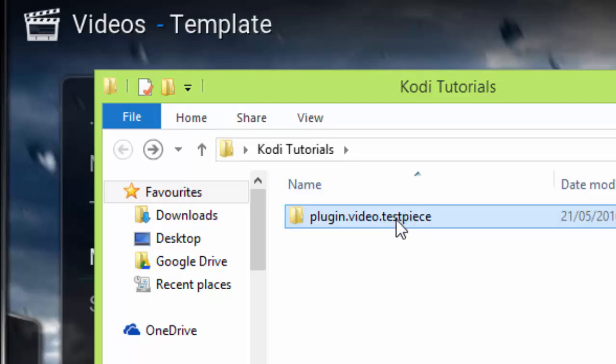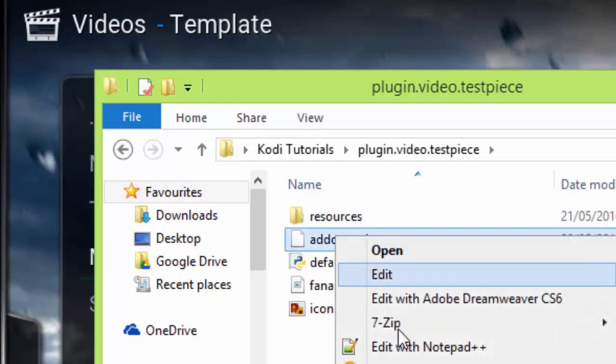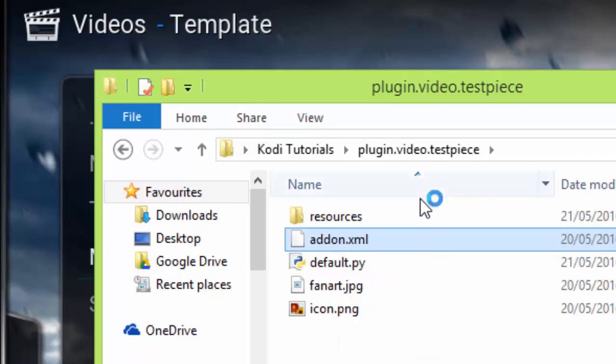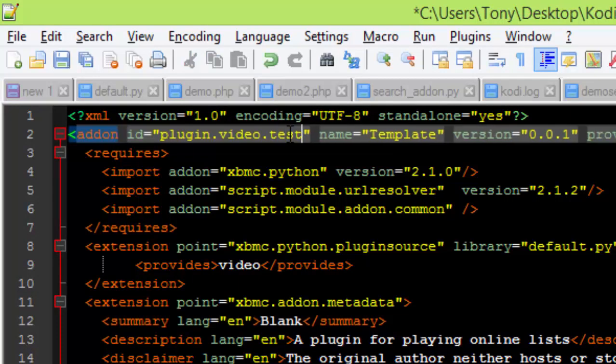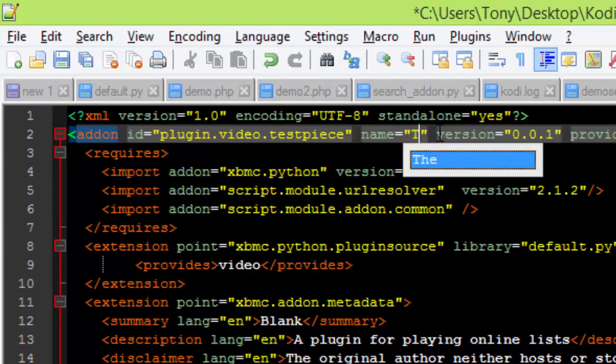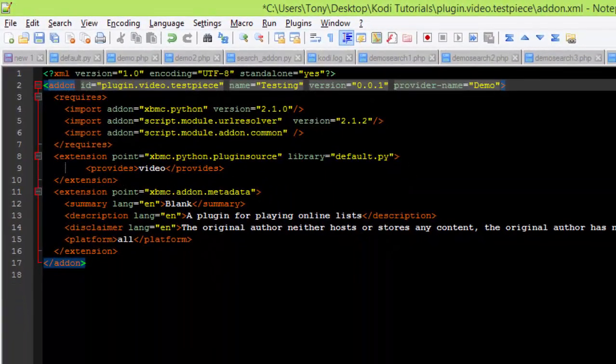test piece, and then go to add-on.xml, edit that in Notepad++, change that to test piece, testing, we'll leave that as demo, you obviously change your name to there, your version number if you wish, save that.